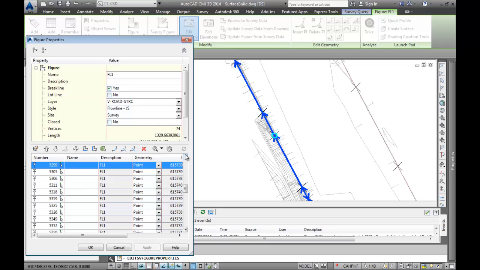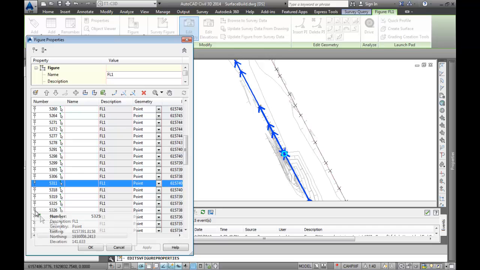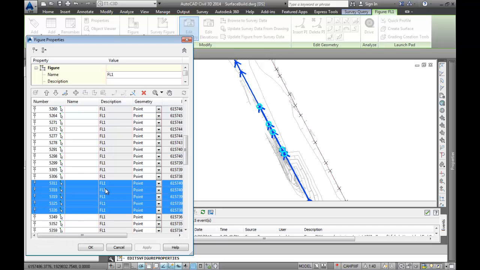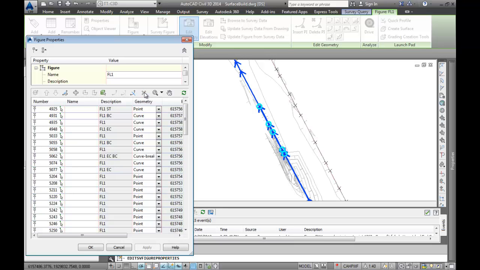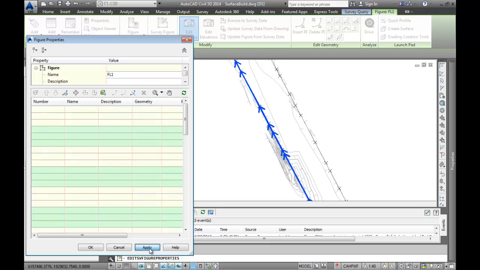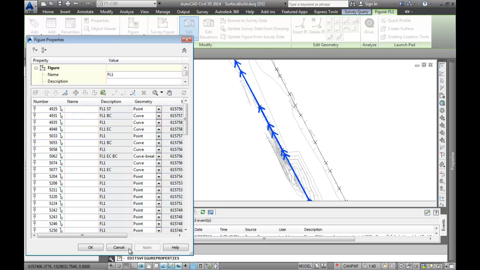99 is here. So it looks like we have shots coming from two different setup points that are in the wrong order. This is sort of a repeat of the same location, so we go forward and backward through there. So we're just going to remove those. Our other choice would be to sort them out in progressive order and move them around in order. And we'll apply that change. Simply remove them from the figure for now.